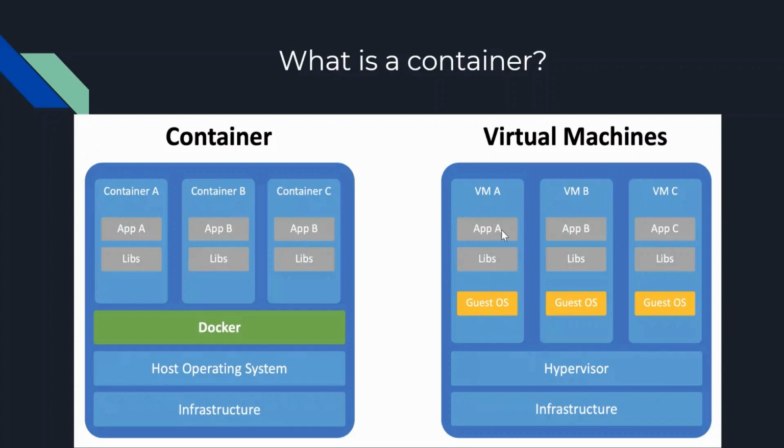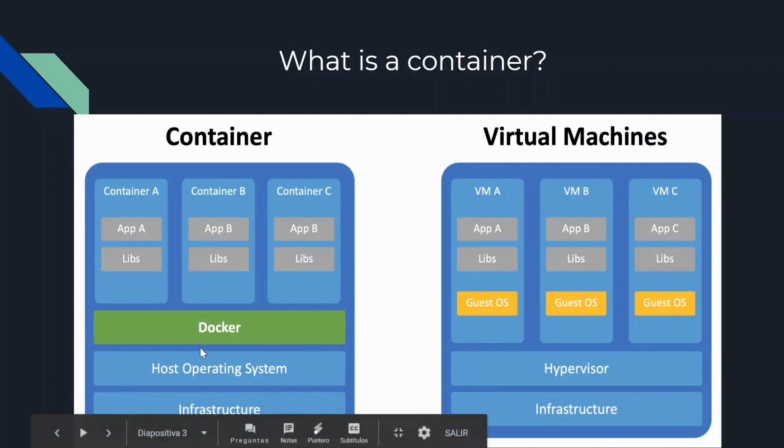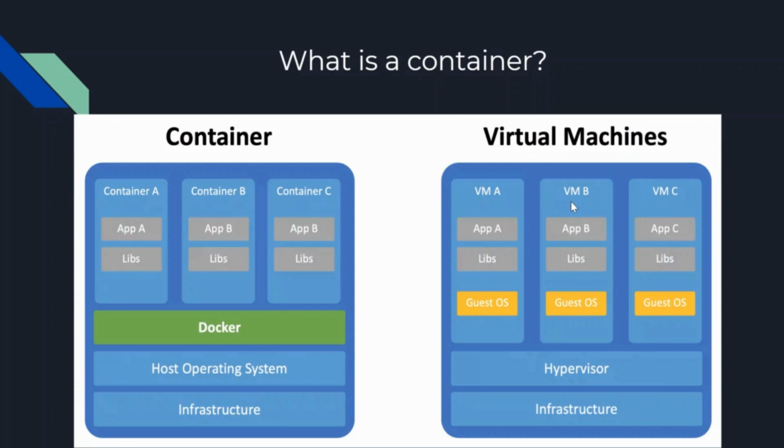So if you see the differences here, the first one is that here we're using a lot of resources because you need at least 1 gig of RAM to spin up this operating system, another gig here, and another gig here. That means 3 gigabytes of RAM. And here probably you will only have 1 gig or 2. And the second thing here is that you are having a lot of resources which are probably not being used. And in this machine, you can easily create containers and you can restrict the resources that they are going to use.